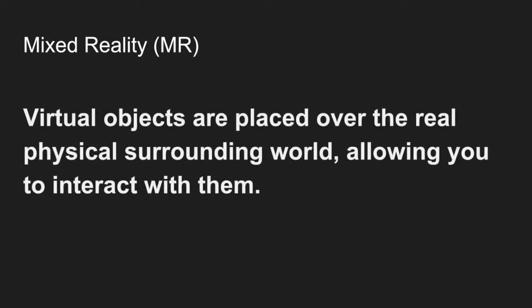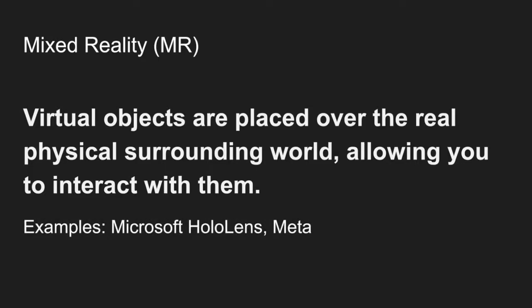And finally, you have mixed reality, which is kind of a combination of virtual and augmented reality, where virtual objects are placed over the real physical surroundings in your world. So it's like augmented reality, but allows you to interact with them. And so instead of just it being a figure skater in the room, maybe you'd be able to walk up to that figure skater and talk to it, or actually interact with it in some way, which is very exciting as well. Microsoft HoloLens is doing a lot of work in this, and the Meta 2 are examples of headsets that allow you to not just overlay these objects but also interact with them.